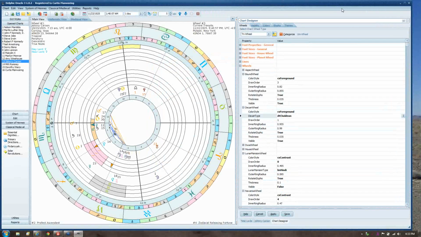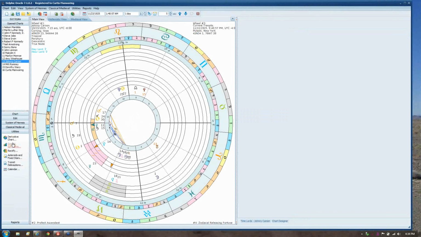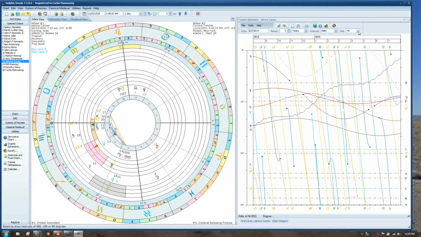Okay. Now, there's one last question as well. Are there any plans to include a 90-degree dial? It's been asked of me a number of times, and I have it on a to-do list, but I'm not sure where I have it in the list. I do have something like that. I already sort of did that with the graphic ephemeris. It's not a dial though. I have the graphic ephemeris set up, and I can change the dial here, but I could do that with a wheel as well. There are a lot of other types of dials that could be done too, one for every type of aspect.